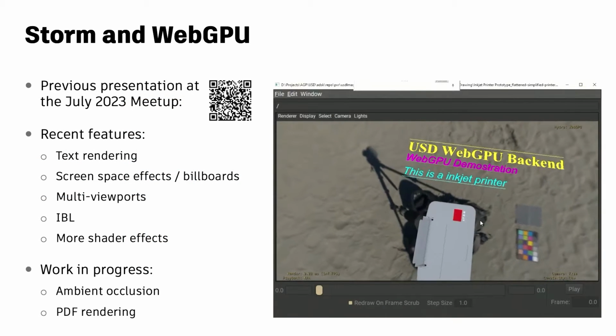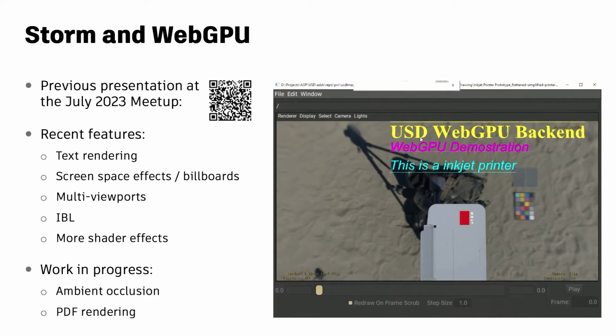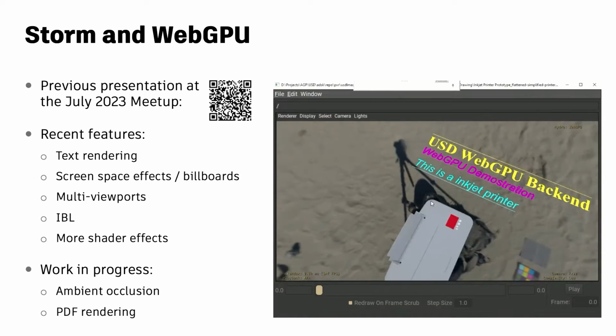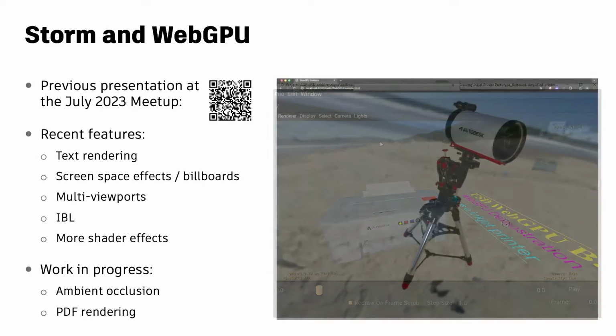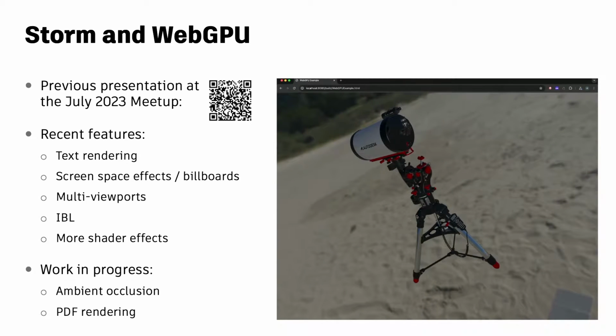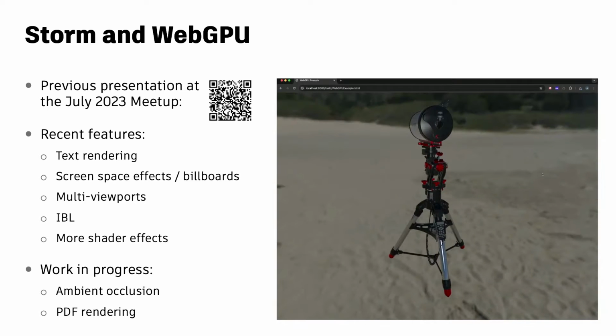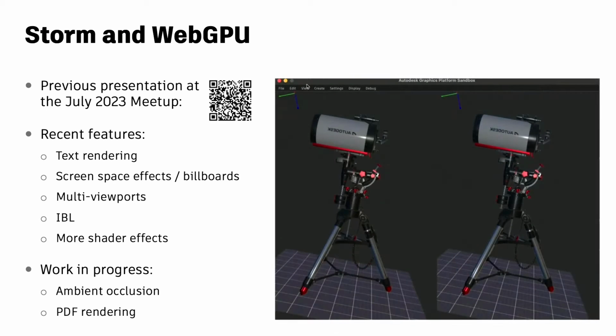So we did have a presentation on this in the meetup in July. We went a little bit more in depth in how we added WebGPU to Storm. Ora Munoz on our team went into more detail, and a lot of the similar challenges and experiences that we heard from Unity earlier, pretty tricky shading pipeline and whatnot. But yeah, it's been very successful so far.